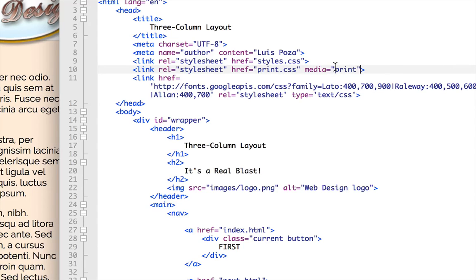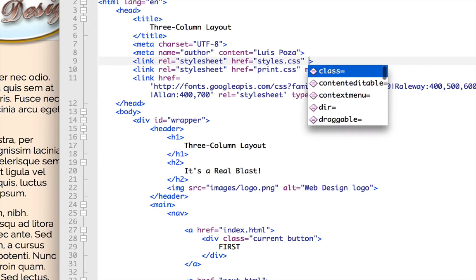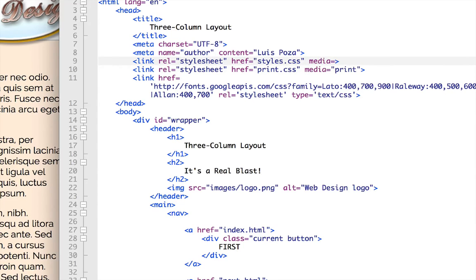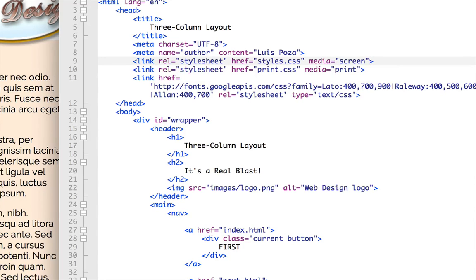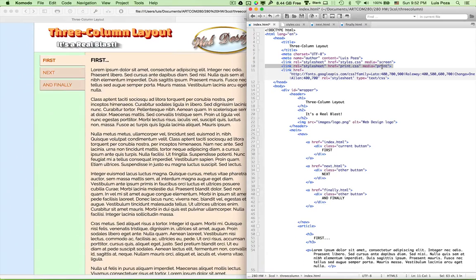And there we go. Now, in order to make it clear, we should take the first one and say media equals, and then this should be screen, like that. So that means that whenever you're looking on a web browser, the screen will be used as a style sheet. But whenever you're printing out, the print will be used as a style sheet.